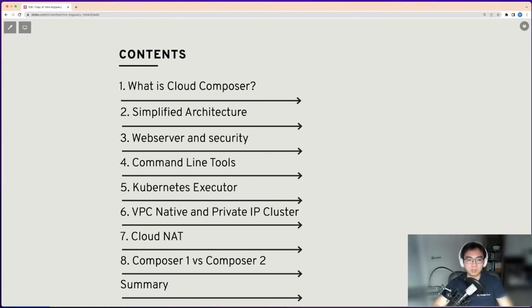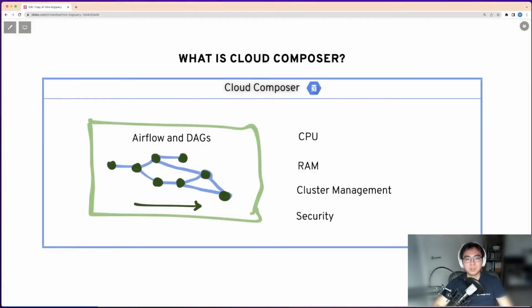Okay, let's crack on. So first of all, what is Cloud Composer? It's just a very simple diagram. To understand Cloud Composer, you should know what Airflow is first, and what Airflow is designed to do. This session is not designed to cover Apache Airflow, but I will give you a very quick run-through of what people usually talk about with Airflow, what it does, and the key features it offers.